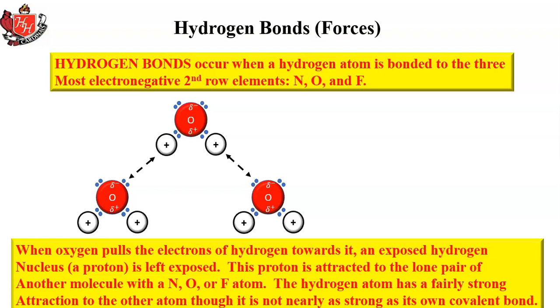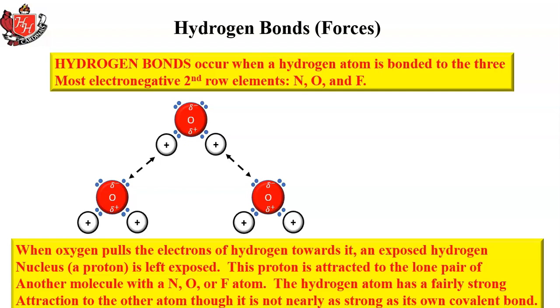So it's been a long time since we've talked about Lewis structures. So the two electrons that are attaching the oxygen to the hydrogens, and you'll notice I drew the hydrogens not with an H for hydrogen, but as pluses to indicate that they are protons. They're positive charges that are sticking out there. The electrons that are bonding the oxygen to the hydrogens are called bonding pair electrons, and the two that are out there by themselves, not bonded to anything, are called lone pairs. And so what happens is the hydrogen on one water molecule, the proton, can be attracted to the lone pair of another molecule of either oxygen, nitrogen, or fluorine. In this case, it's oxygen.